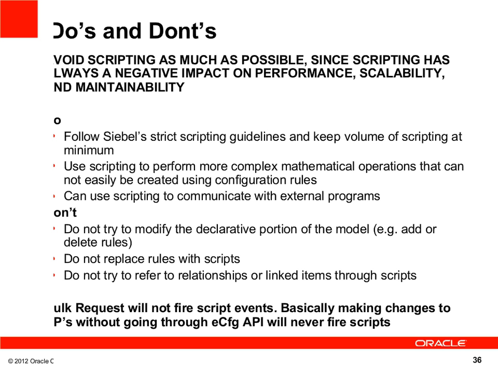This is much faster, and then at the end it will simply call batch validate to check the product definition, whether everything is okay. But what happens is, because it doesn't go through the eConfigurator API, no script events are fired and no scripts are executed. So please be aware of that. And if you do it by yourself, if you go through the business component logic to make changes to a line item with a customer product, be aware that your scripts are not fired.